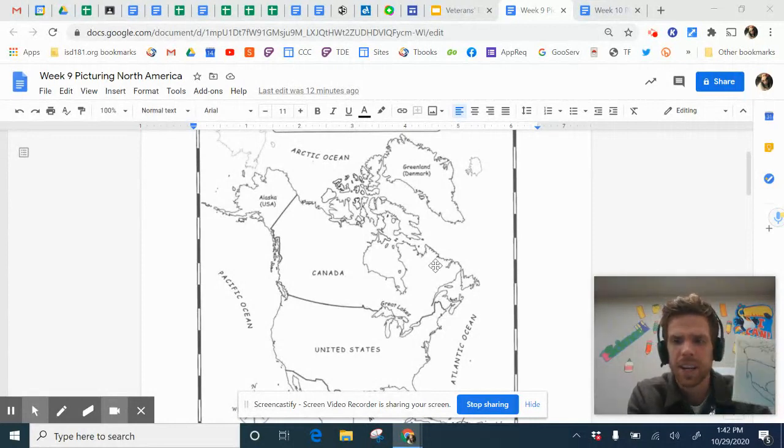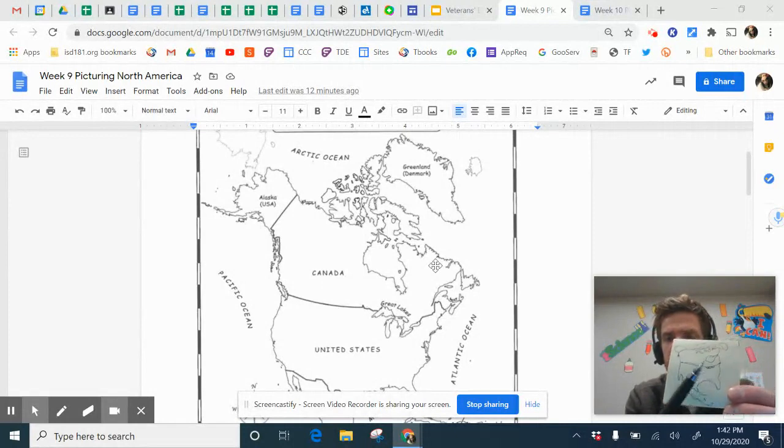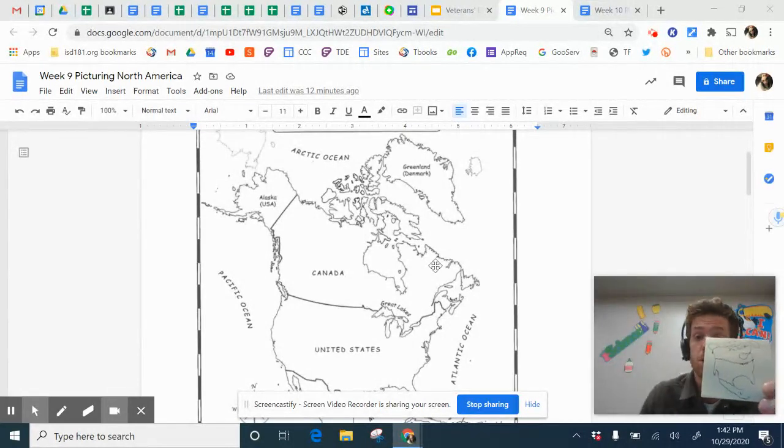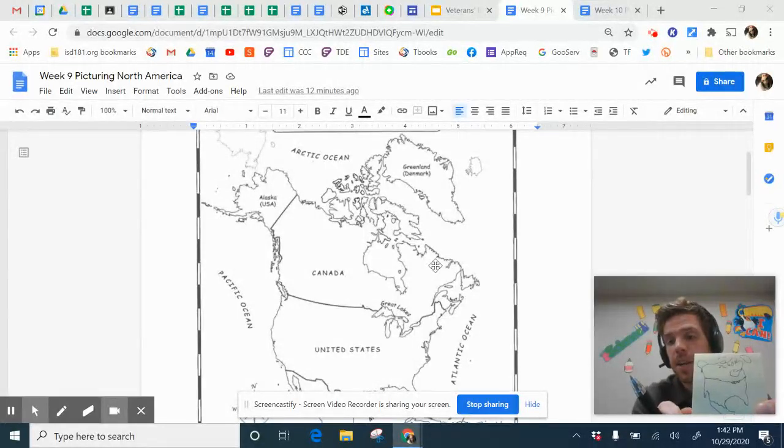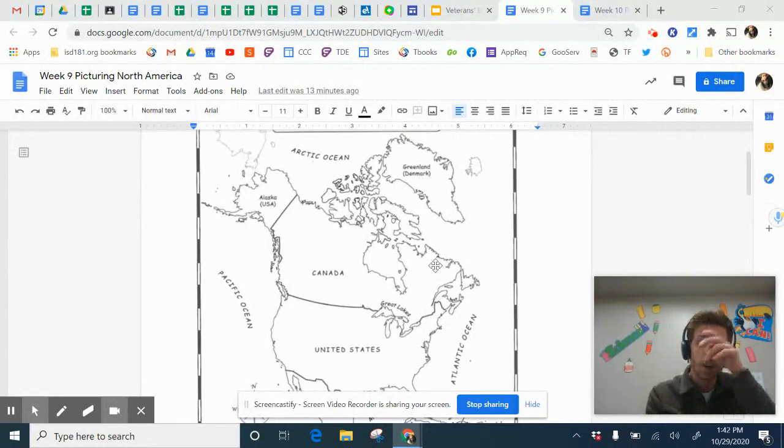Don't forget about Florida. Kind of looks a little bit goofy there on Florida, so that's a good reference point. And then all the way up to Greenland. One thing I did not put on the map is Hawaii, and I noticed that, and I did it accidentally, but I noticed here it's not on our map either. Hawaii is way out in the middle of the Pacific Ocean, so Hawaii would be way out here where my pen is, and so it doesn't quite fit onto my map, so I didn't sketch that in, but that's a good sketch drawing.